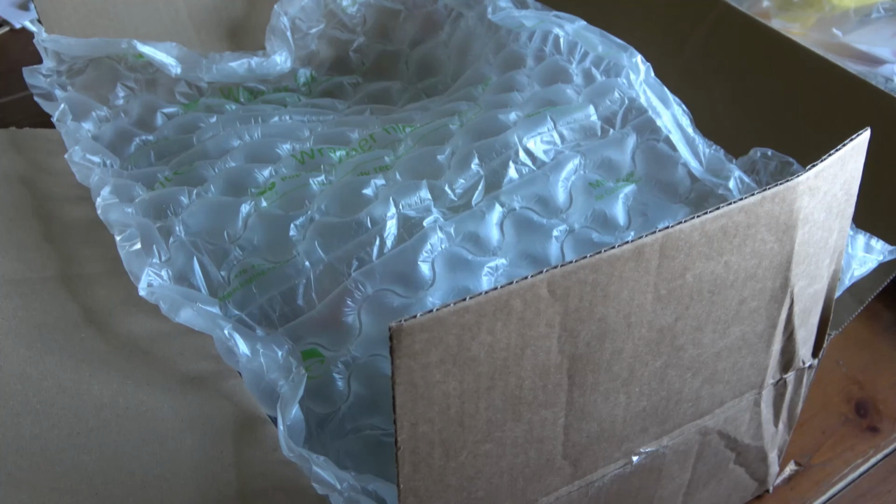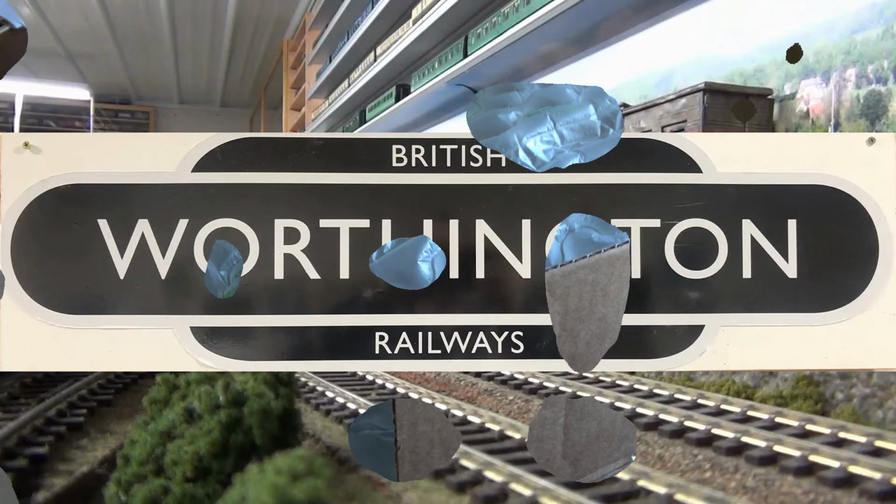As you can see, another package has arrived. I actually thought this was maybe the Rail to Sheffield package I've been waiting for, which still hasn't got here, but this is a Hattons one. Today is Friday. This was shipped Tuesday. So once again, Hattons and DHL do a phenomenal job of delivering.